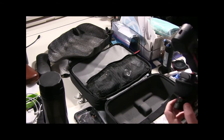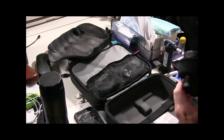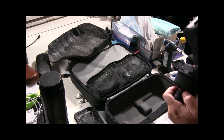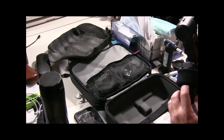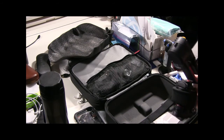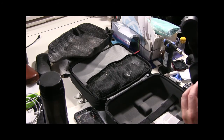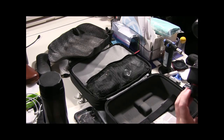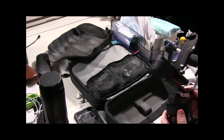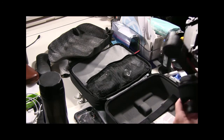Oh, look at that. So this little rolling swivel, this is for, like, if you have autofocus on your camera, you can use this. There's probably multiple functions like zoom and things like that, if you can hook the camera up to the gimbal and have the brain of the gimbal work with the camera. And then they have another button here, and there's multiple functions for that too, like centering the gimbal back up if it gets off centered. And this is just a rubber piece. I'm not sure what that's for.